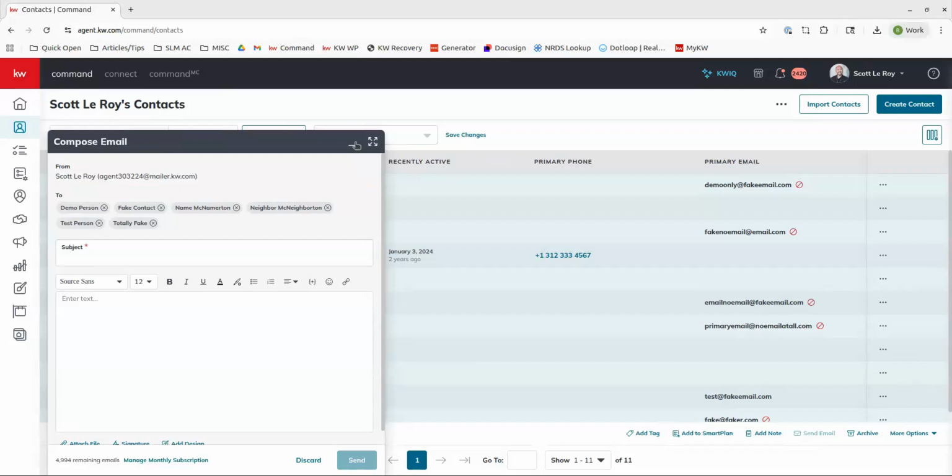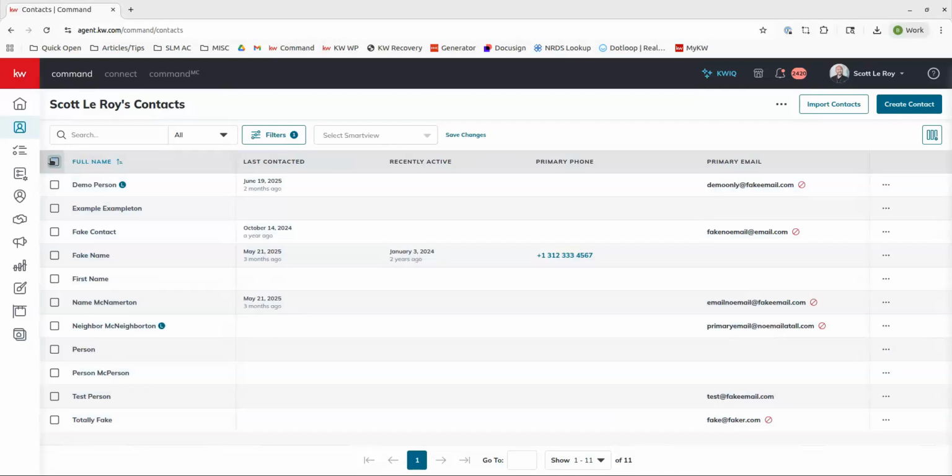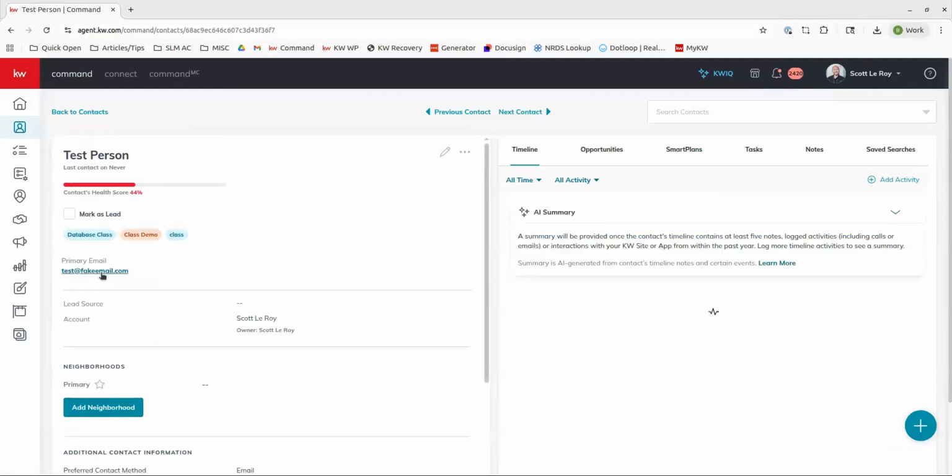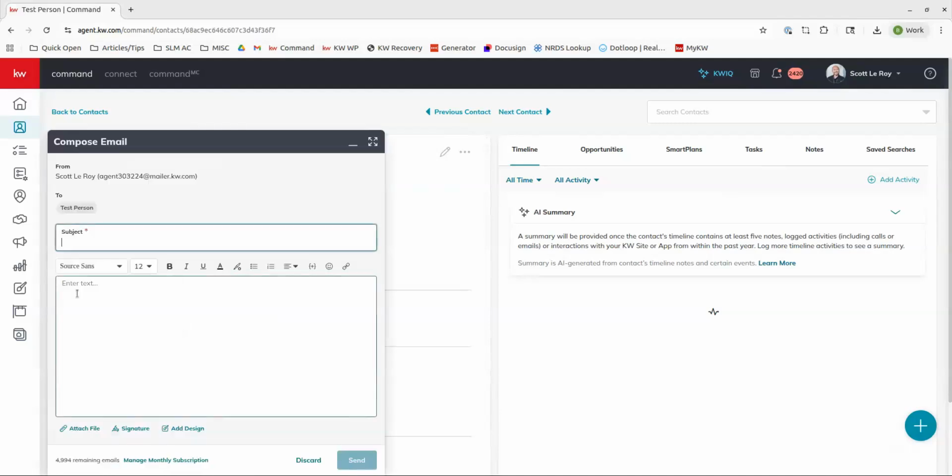We'll walk through how to do this in full, but I also want to show you how you can do it for an individual contact. I'm going to grab this one, and then you're just going to click on the email address, and then click Command Email. From there, you'll want to fill this out. Again, this is just going to that one contact, and we're going to enter our subject line here. Then we can go through and create the email.